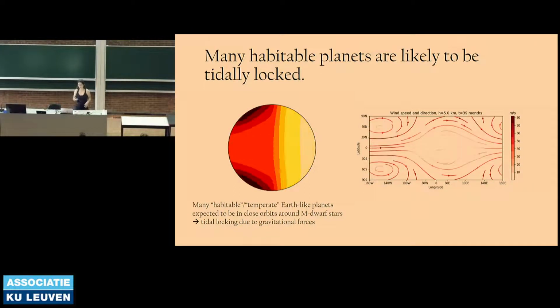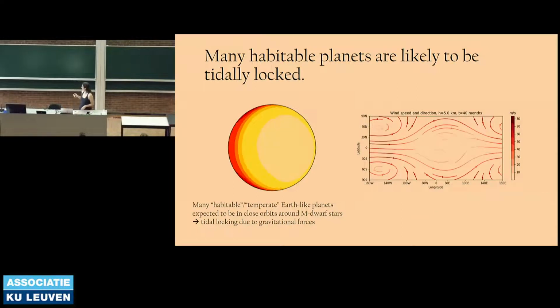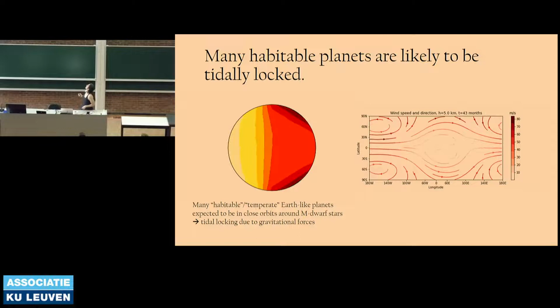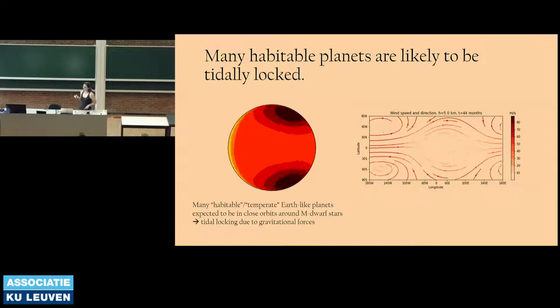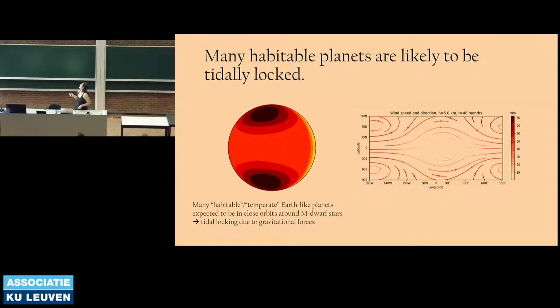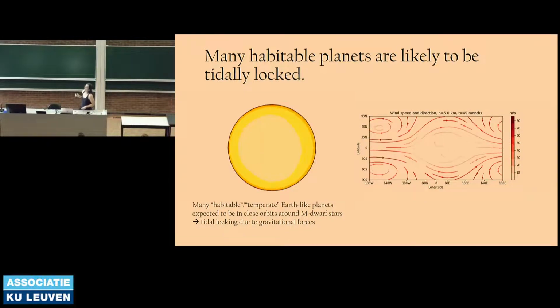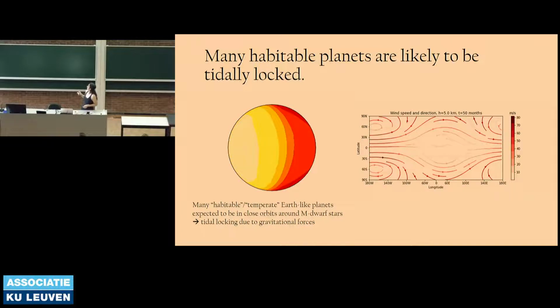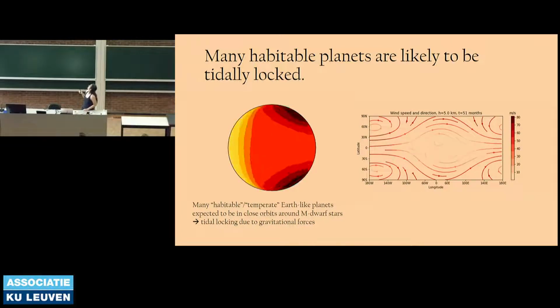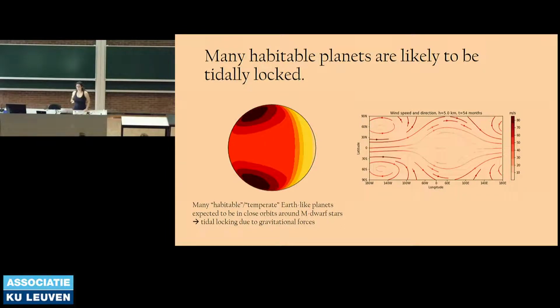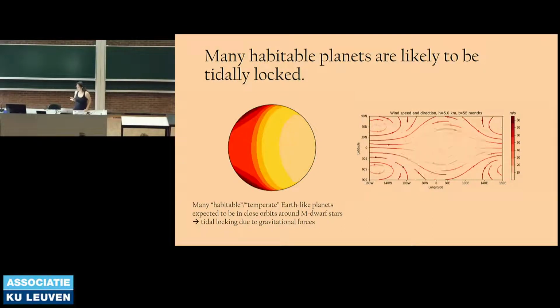And what you're seeing in the simulation here, on the left-hand side, is a map of the surface temperature of a tidally locked planet. And you can see that one side of the planet is quite hot, this side here, and then the other side is cooler, but it's not undifferentiated. So there's an area around the equator which is somewhat warmer, and then there are these cold spots, north and south of the equator, the coldest spots on the surface.